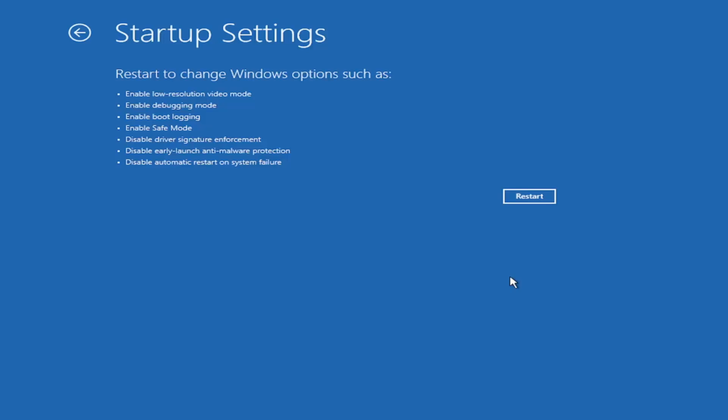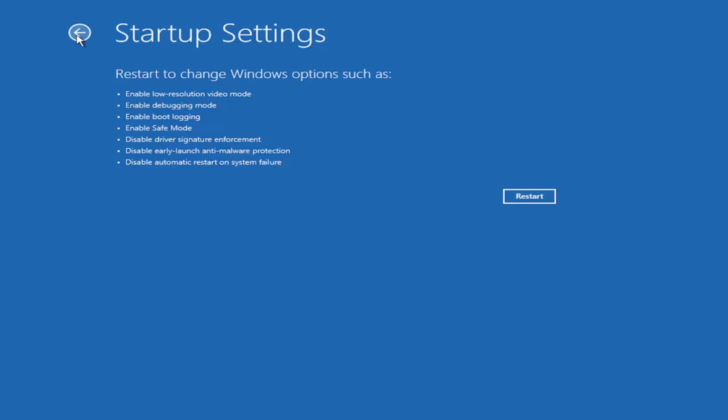I believe it's the F7 key. It'll do that for you. I'm not going to go over that in today's tutorial because I don't really want to go into safe mode, but you're more than welcome to attempt that by going into here and then selecting restart. Again, it'll launch another screen. It'll say what key do you want to press, and it'll give you like 7 or 8 different options, and you want to select safe mode with networking.